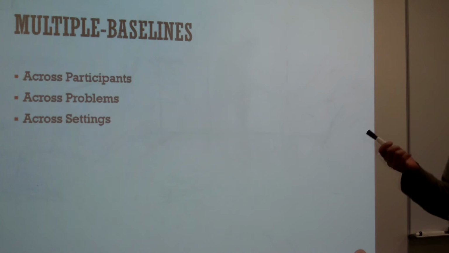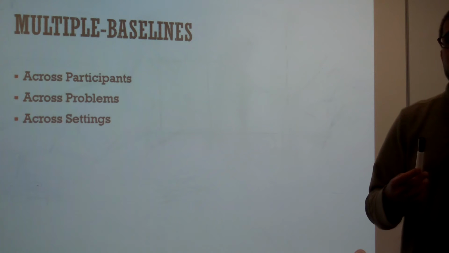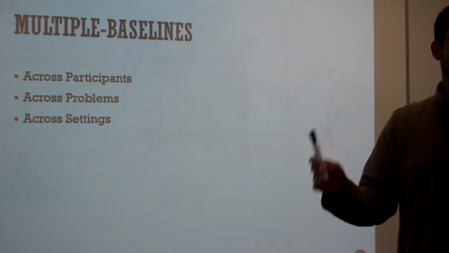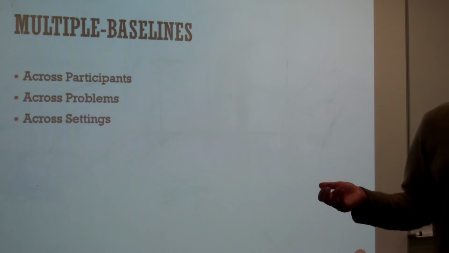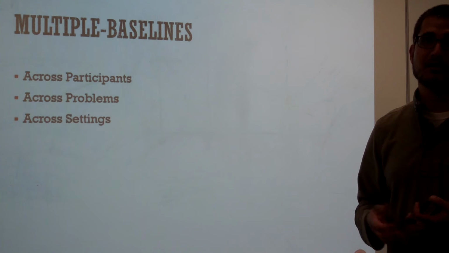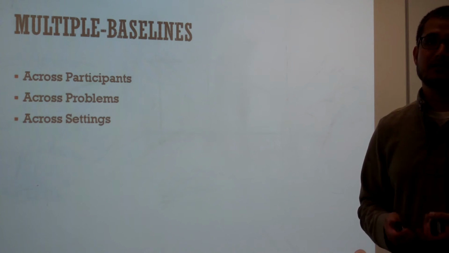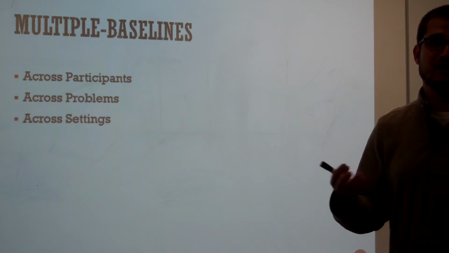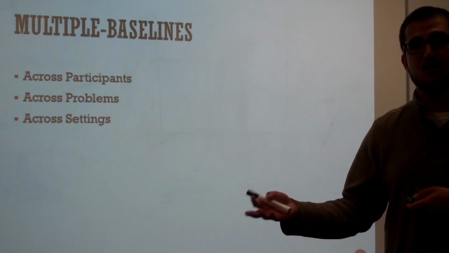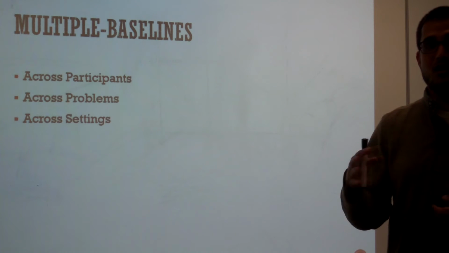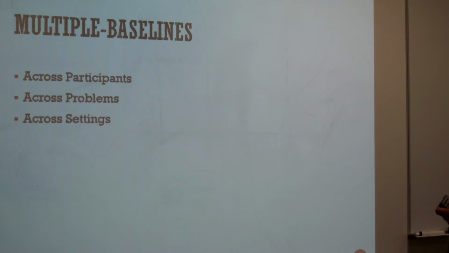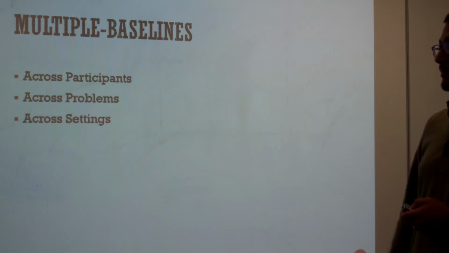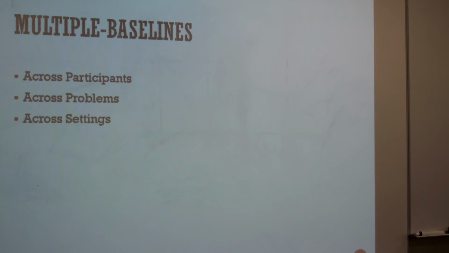You can do across problems, so you could have one participant but you are measuring different things: stress, depression, other things. And across settings, if you are a therapist that provides mental health care for children, you could be providing it in a clinical setting, in a school setting, in a home-based setting. Across those different settings, how is the outcome different? So you can do multiple cases within single subject design.